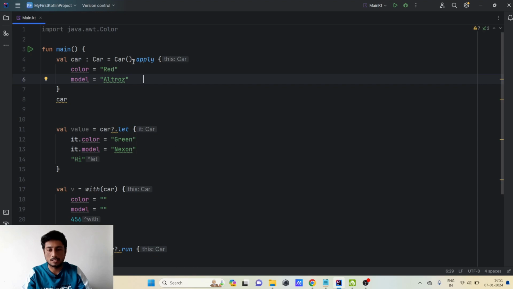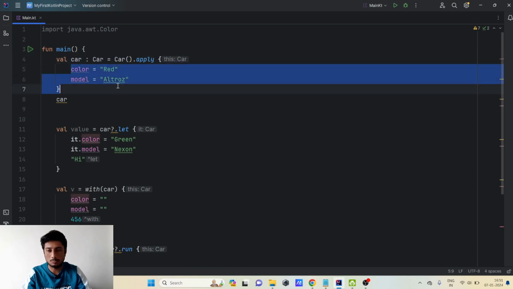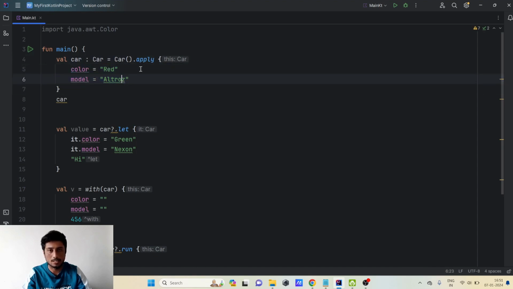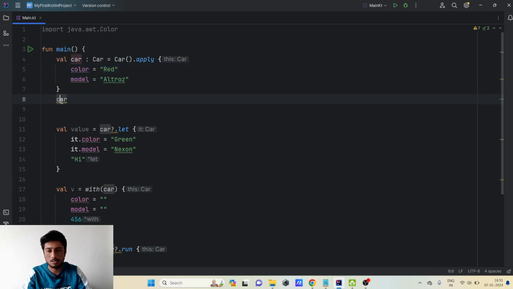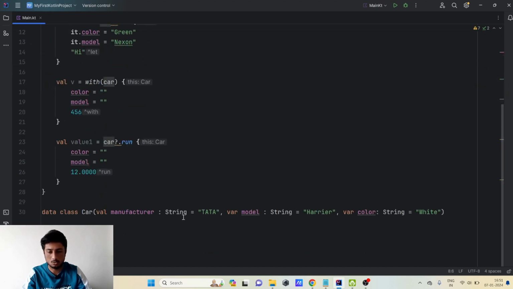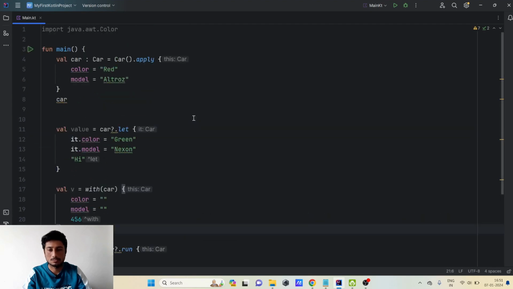So it does the processing on this object, applies the values, and returns the same object. This car now has these two properties as specified here, and the manufacturer property it took as a default from here.